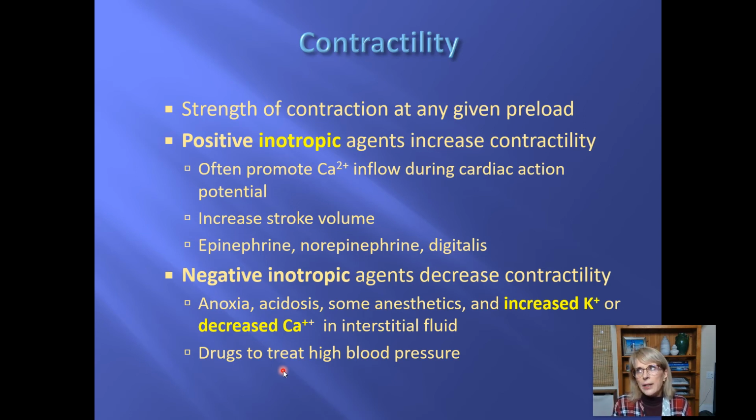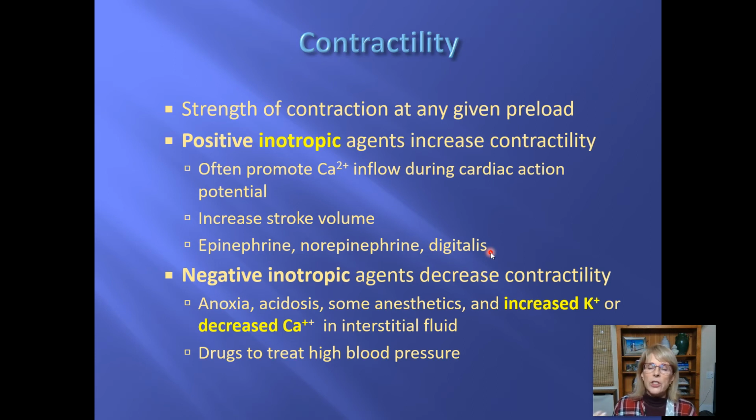With normal day-to-day contractility, 200 mLs cause the heart to spit out 100. If I give a patient epinephrine, 200 mLs of preload causes it to spit out 150, okay? So agents that will increase the contractility of the heart are called positive inotropes or positive inotropic agents. And we will give a patient that's in shock positive inotropes like epinephrine or another one called digitalis.